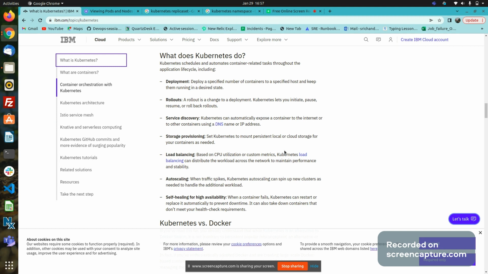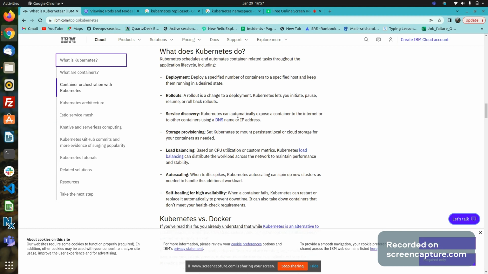Kubernetes can make it easy to scale applications. You can easily add or remove nodes to a cluster to scale up and down as needed. Kubernetes provides built-in monitoring capabilities that allow you to keep an eye on the health of your application. Kubernetes also allows you to manage the resources your application uses, such as CPU and memory, to ensure that they are used efficiently. Kubernetes makes it easy to automate deployments, allowing you to deploy your applications quickly and reliably. So that's all for Kubernetes.